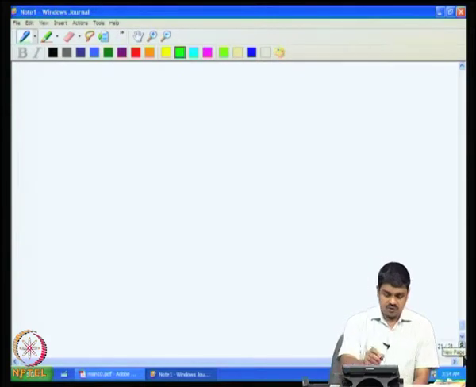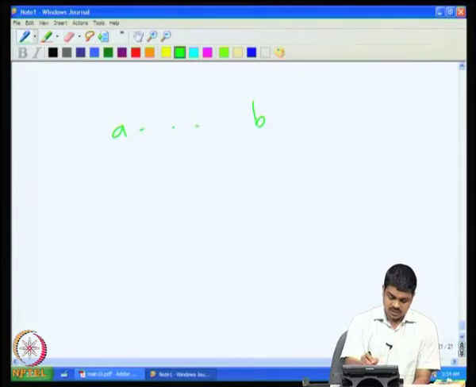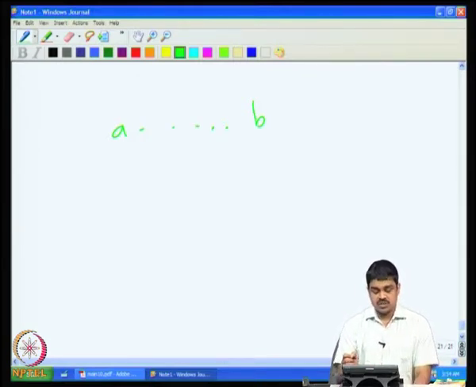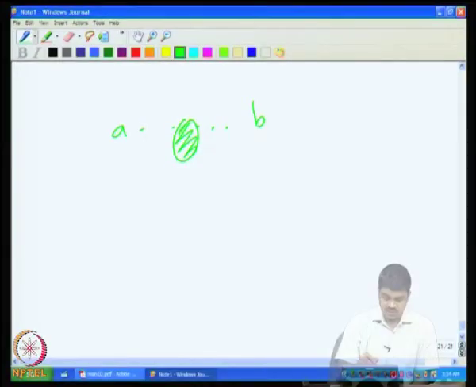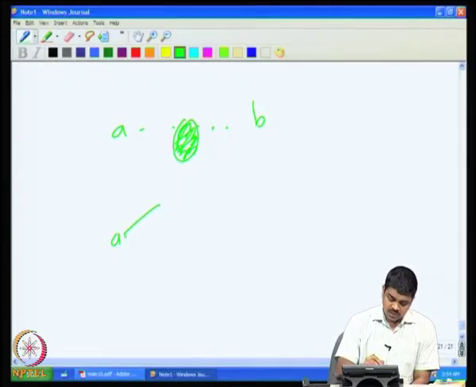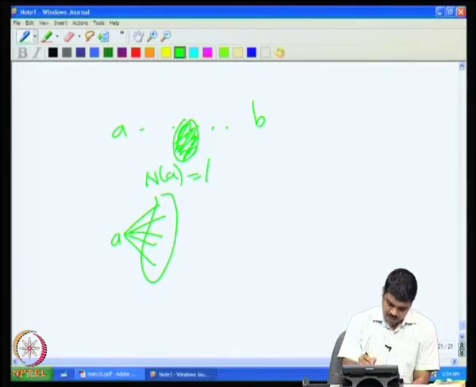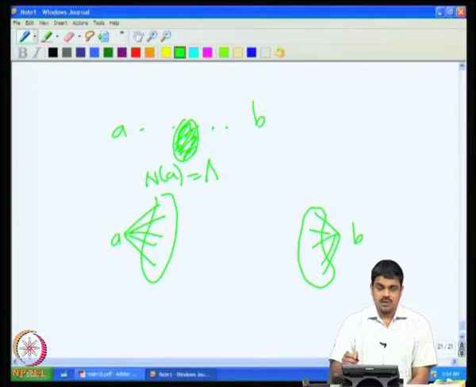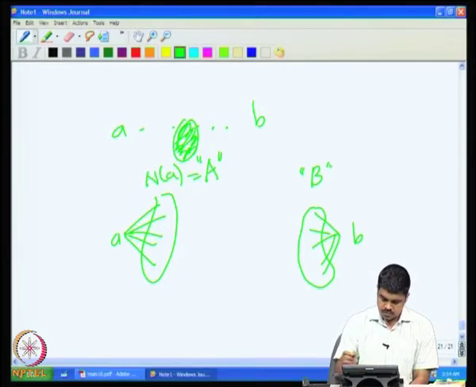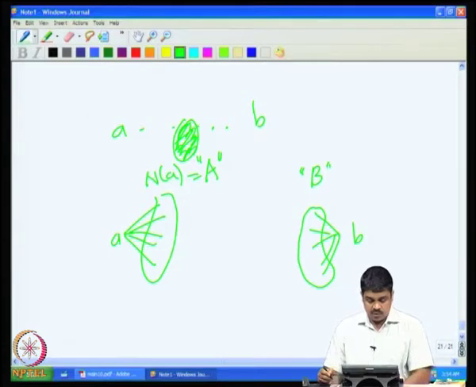Now in a similar way we can show that suppose A and B are two disjoint vertices in the graph, then the maximum number of internally vertex disjoint paths between A and B is equal to the minimum cardinality of a set of vertices required to be removed so that A gets separated from B. For this also we do the same thing: we consider the neighborhood of A, N of A, as the capital A, and the neighborhood of B as the set B.